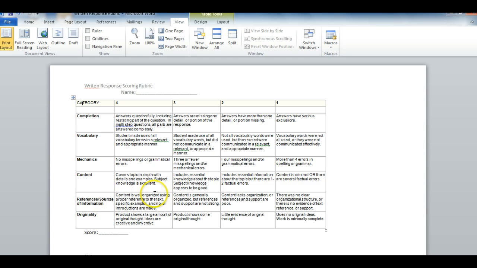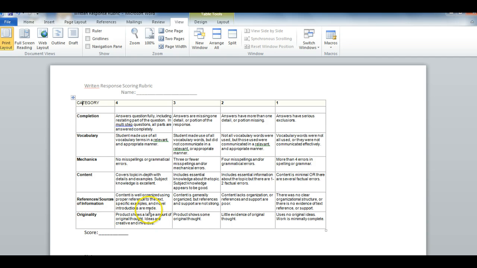Same with references, resources, source of information. If you referred to an experiment or referred to something, then I would have given you credit for that. And every single one of your words needed to have a reference to something. And I give 4 points to people who actually came up with unique ideas and properly referenced the information. So if you said that the amount of phosphate in the muscles was the dependent variable, you would not have gotten the 4 points, because the phosphate was the independent variable.